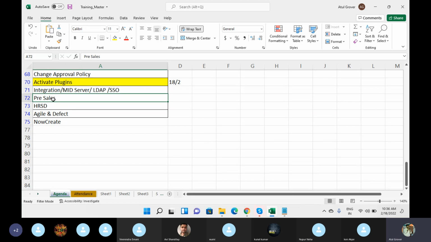I'm putting this disclaimer very clearly, guys. The things which I'm going to tell under the pre-sales topic are all about my experience, which I learned from my previous 7-8 years in ServiceNow. I'm putting it in front of you. For more, you need to go to the ServiceNow Now Learning website to get more certified or more detailed.